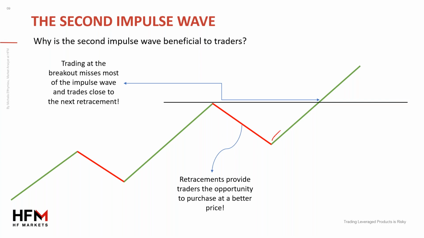So as this price starts to increase in value, for example, here, then potentially we may start to take into consideration that we've seen enough movement in the direction of the trend, and we're starting to get closer to the breakout point, that potentially we're going to look at an opportunity that the price is going to increase and form another impulse wave. So the advantage of this, ladies and gentlemen, is you're not trading here, but you're trading below, ladies and gentlemen. You're trading, for example, here, in which case you've got a much larger price movement here, which you can take advantage of.